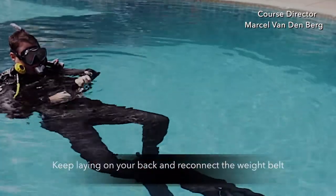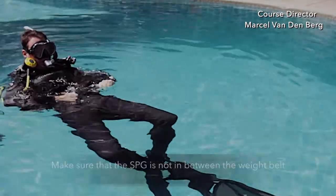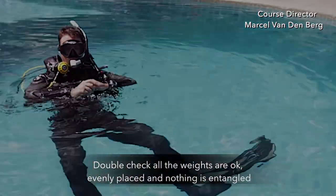Keep laying on your back and reconnect the weight belt. Make sure that the SPG is not in between the weight belt. Double check if all the weights are okay, evenly displaced, and nothing is entangled.